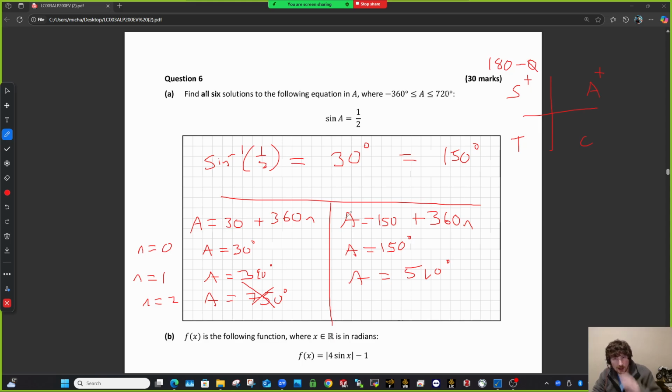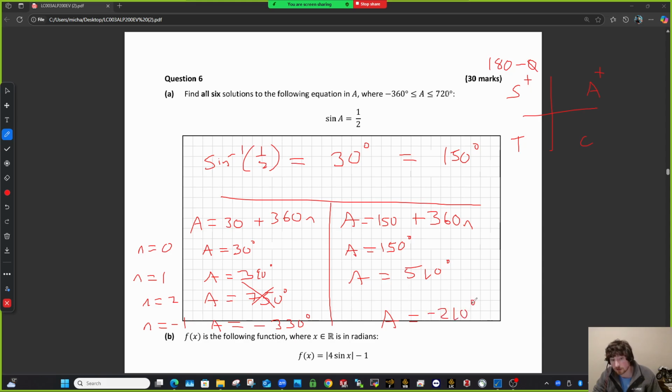Now I want to go the other way. How do I get the other one? So this was a smart thing here. To be honest, most people could have gotten this far. So this was a good, fair question. So n equals minus 1 was the trick. And then that gives you A to be minus 330 degrees. And then A here works out as, was it minus 210? Minus 210, yeah.